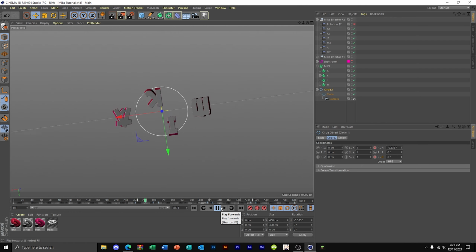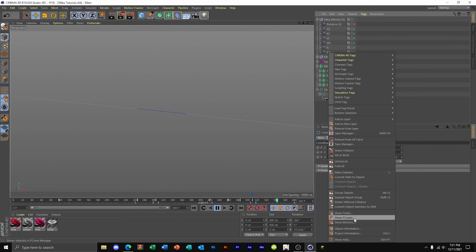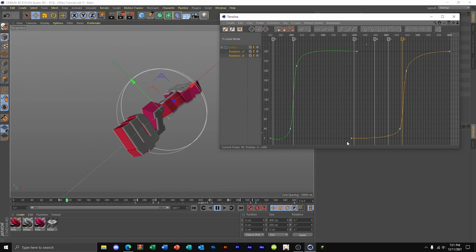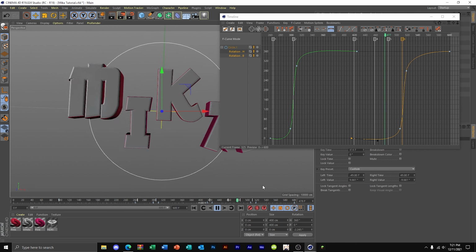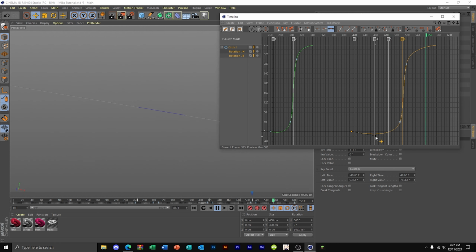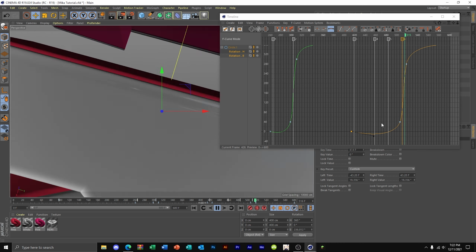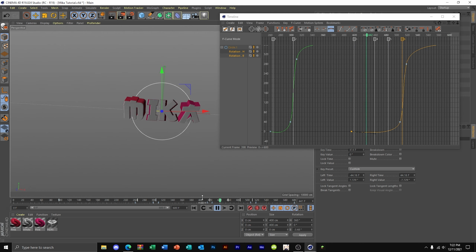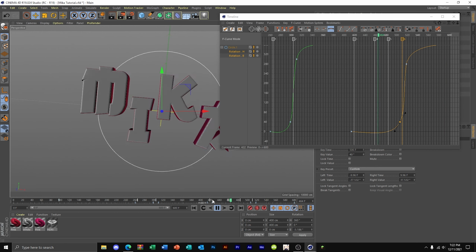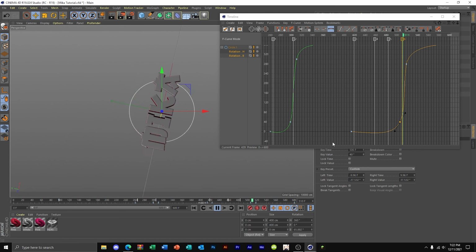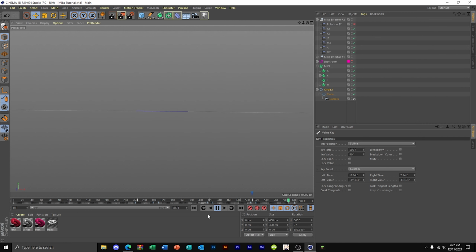So you can also keyframe this part here as well. I'll set a little bit here. So that it's a bit smoother. And then do this part. Alright. There you go.